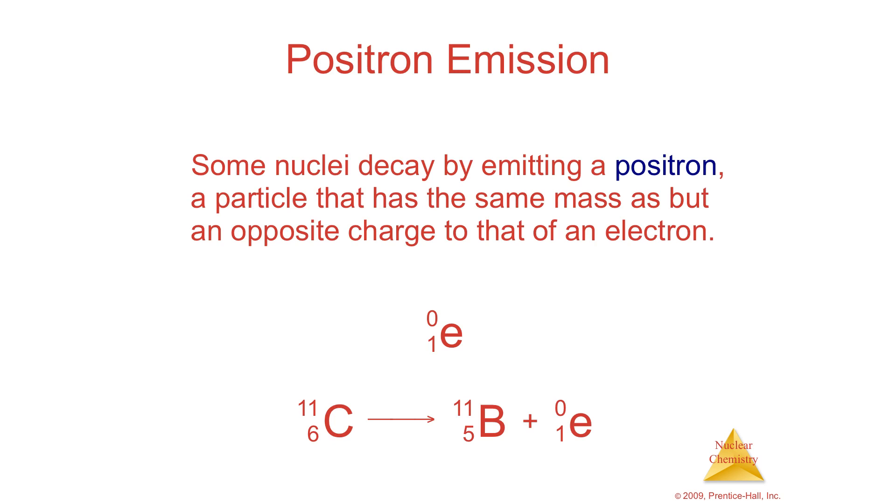Here's one that you may not have heard of. This is a positron. And a positron is almost like a backwards electron. So an electron is negative. It has almost no weight, but it has a negative charge. This one is the opposite. It has almost no weight, so we'll say that that's zero in mass, but it has a positive charge here.